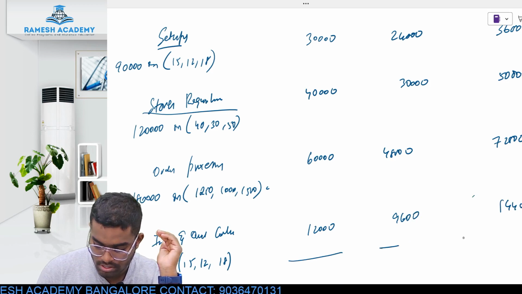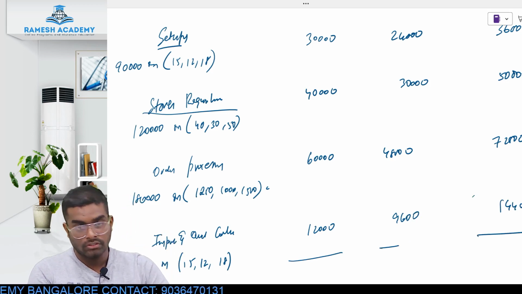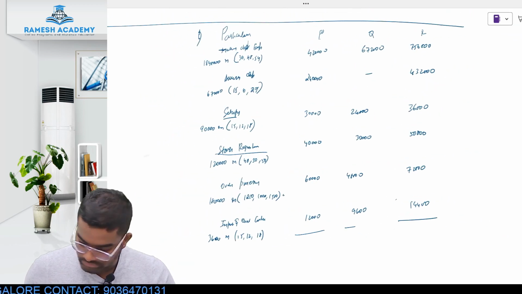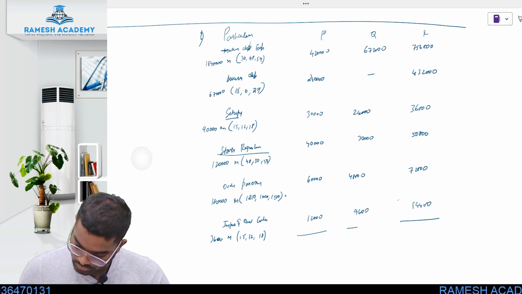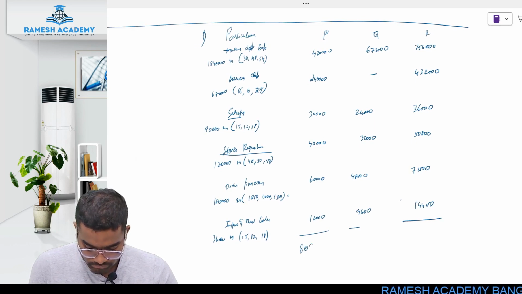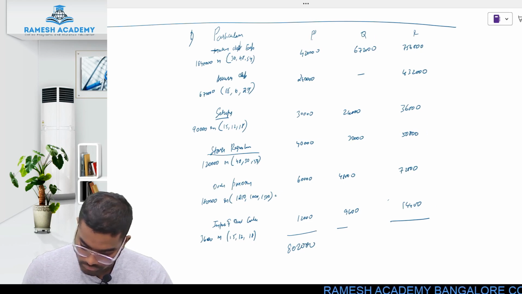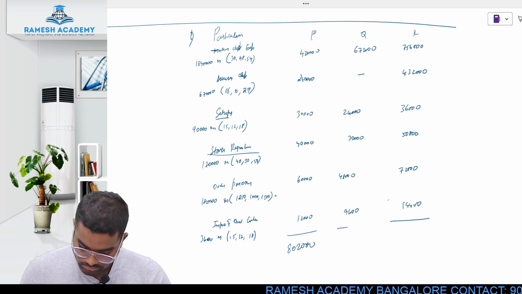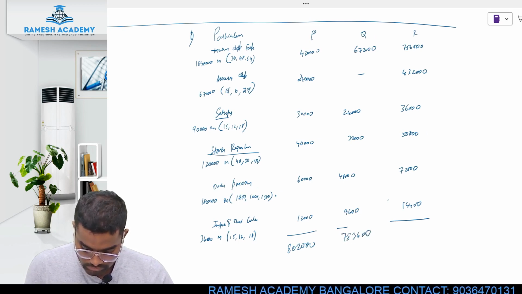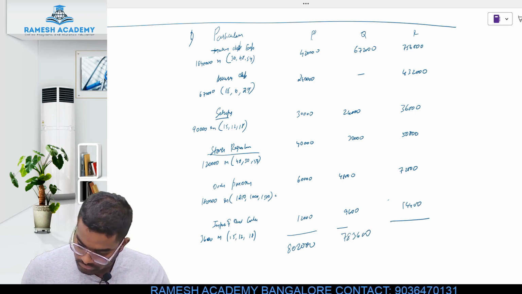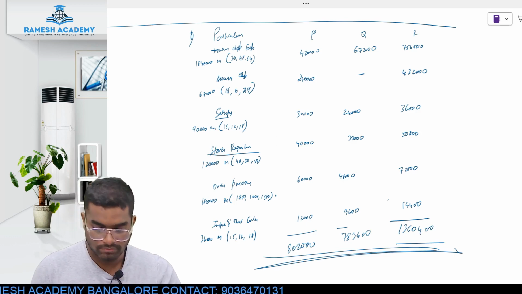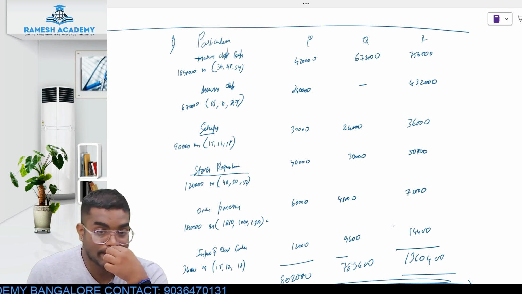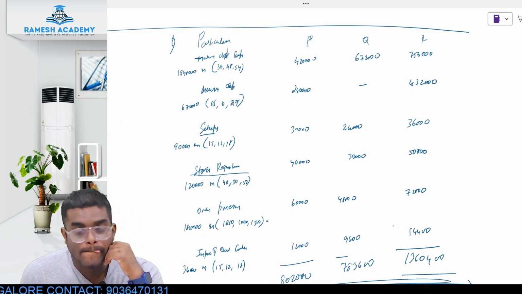So by this we have calculated all the cost driver allocations. So we just need to add it up. 4,20,000 plus 2,40,000 plus 30,000 plus 40,000 plus 60,000 plus 12,000, so it is 8,02,000. Here it is 6,72,000 plus 24 plus 30 plus 48 plus 9,600, it is 7,83,600. Then 7,56,000 plus 4,32 plus 36,50 plus 72 plus 14,400, it is 13,60,400. So by this we have completed illustration, the comprehensive numerical problem number 6. So please do copy.